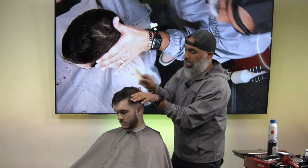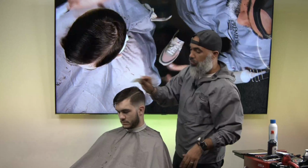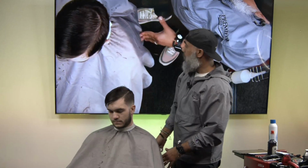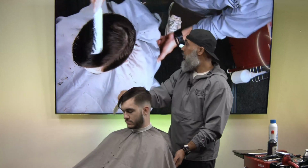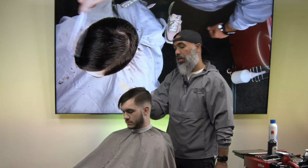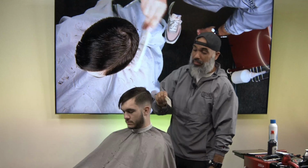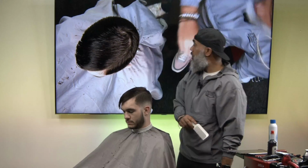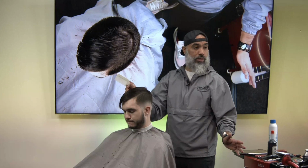If I hold this down and move this over, I have a much better, more natural looking part. Do you see that? So that's how I'm combing it. I'm following his hair stream. Once I follow his hair stream in the direction that his hair is growing, I'm going to have little to any flyaways. That's flat. We don't have no alfalfa going on. I'm just following what his hair is already doing.